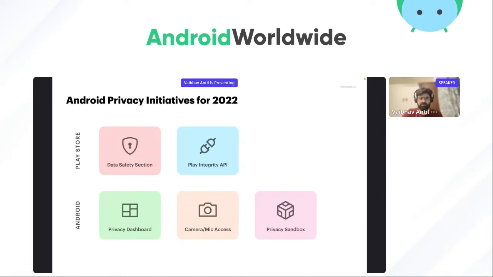So one is of course the data safety report itself that we're talking about. There's Play Integrity API on the Play Store side, and for the end users as well, Android is building some products. So one is the privacy dashboard, wherein users can actually see what data is shared with multiple apps. There is of course permission management has improved, so sharing only while using the app, and there is talk about the privacy sandbox to phase out cookies and other things. Right? These are a couple of the initiatives that Android has taken. We are going to focus on the data safety part as well.